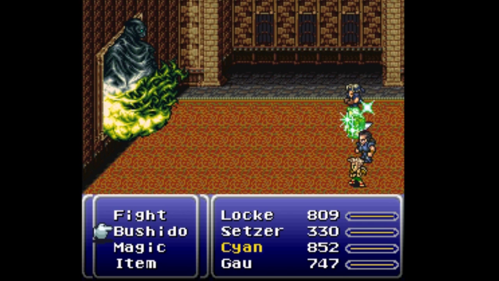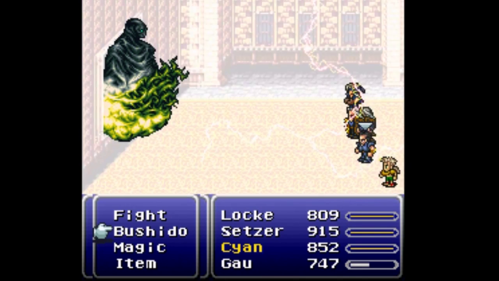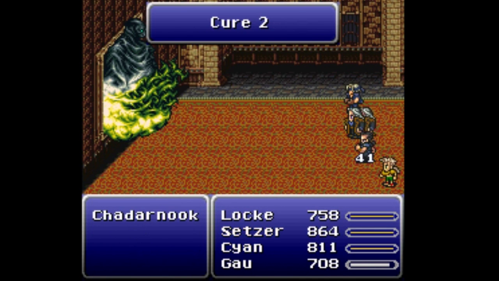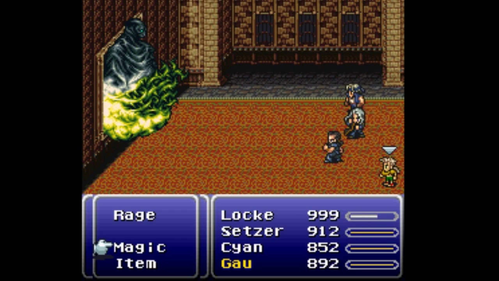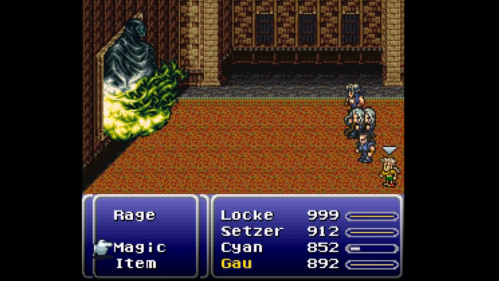Gotta be careful here, because it's hard to get the timing down, so I want to just... 1, 2, 3, 4. Setzer, attack. Alright, everyone's on their feet right now, presumably at full or at least close to it with Phantasm running. Thankfully this fight isn't that long. I just have to have a couple precise hits on him and... God dang it, Cyan's dead again.